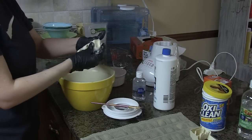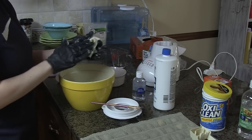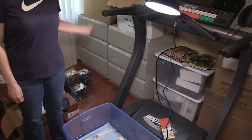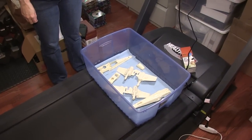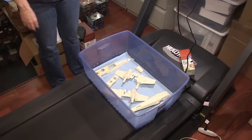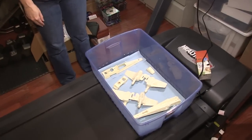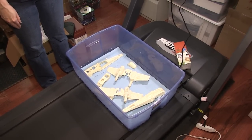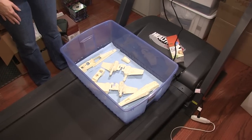You'll find it's a lot easier on larger pieces to just put on some gloves and smear it on. We finally found a use for our treadmill — to give the appropriate distance from the light to the toy while it goes through its Retrobrite process. We're going to check this every couple of hours, and when we're finished, we're going to rinse everything off and take some after photos to show you the difference. Thread 5 standing by.